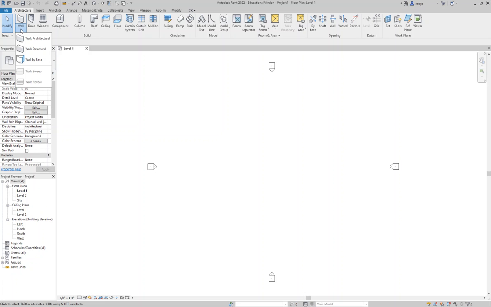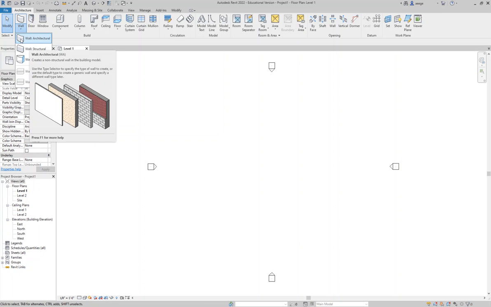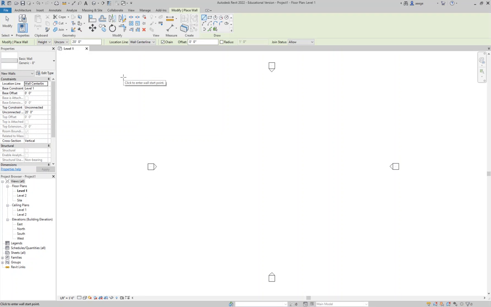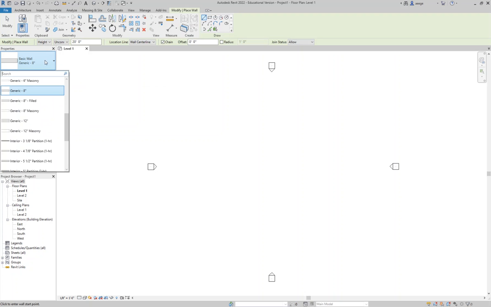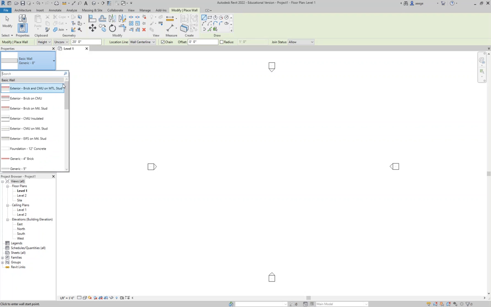If you click on the wall command, there's an arrow or triangle showing down, and Wall: Architectural is on the top. There's a structural wall. Don't take any of these. Take the one on the top that says Wall: Architectural, click on it. And there are multiple walls available on the Properties browser, and you need to click on that, okay, and choose exterior brick metal stud wall, okay? And there are 3 exterior brick metal stud.